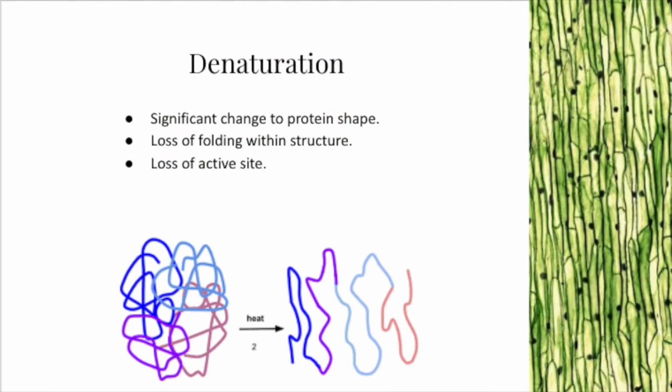Due to enzymes being made of proteins, their shape can be significantly altered, and this process is called denaturation. It refers to the loss of folding structure of the enzyme, resulting in the loss of that specific active site. This means that the enzyme can no longer act on the substrate. Denaturation occurs outside the optimal pH and the optimal temperature. This is because of the protein structure of amino acid chains. Their chemical bonds are affected by acidity, alkalinity, and temperature within the environment.